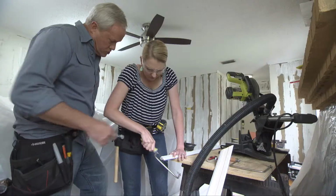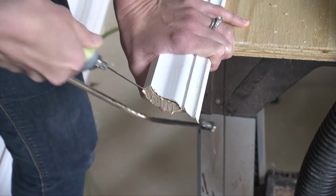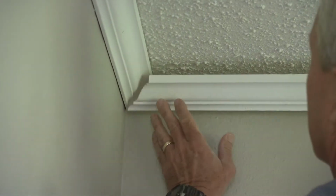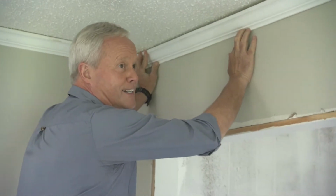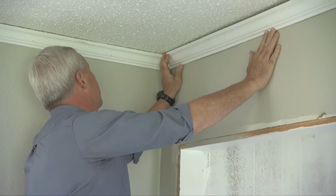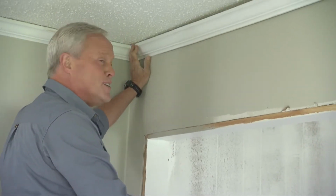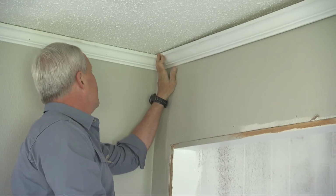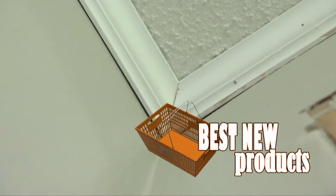Yeah, okay. When Chelsea takes over with the coping saw, she gets the hang of it pretty quickly, but the real test is how well does it fit. Whoa! Oh boy, makes me kind of tear up a little bit. That is beautiful. Beginner's luck. Your first coping joint? I know, it's perfect. Really beautiful. I learned from the best. I'm going to need to get a picture of that.